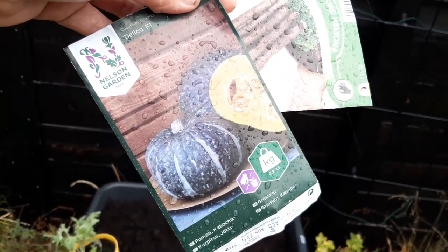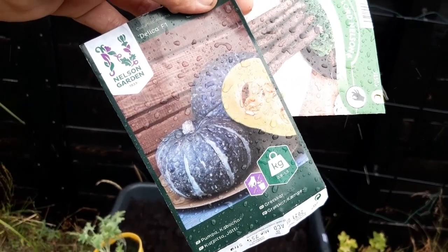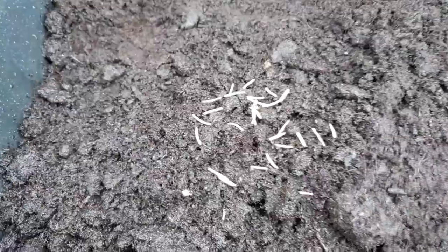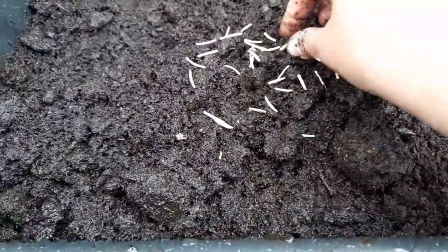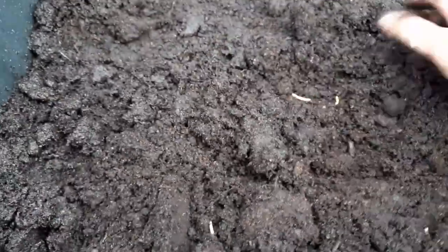Sorry, I'm getting rained on and my brain has stopped working. It's 108 days until our first frost date, and these take 75 to 100 days, so this is a big fat gamble putting seeds in the ground. I've never grown salsify before and didn't know what the seeds look like — they look like little sticks, kind of funny. My plan is just to cover them a little bit in this open bit of the bed and hope for the best.